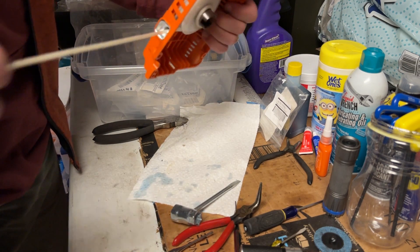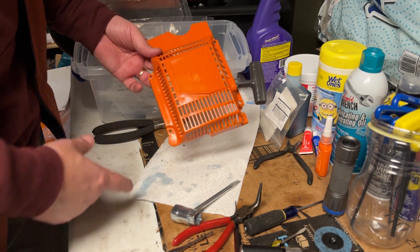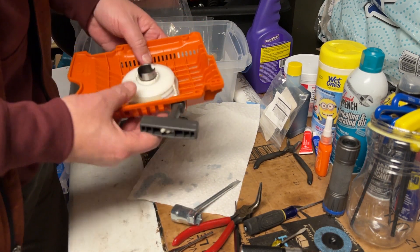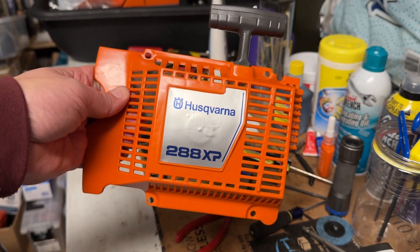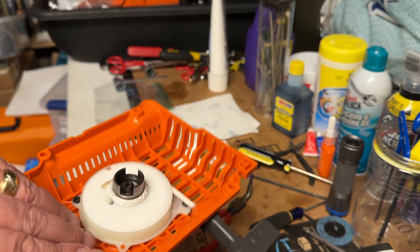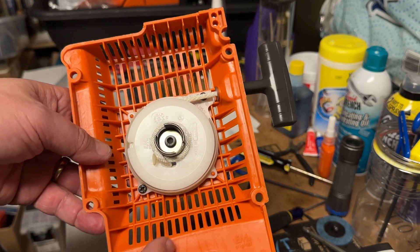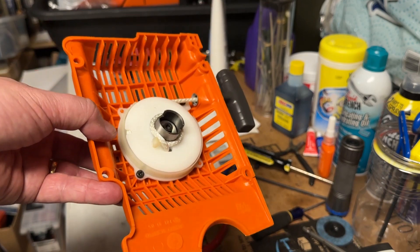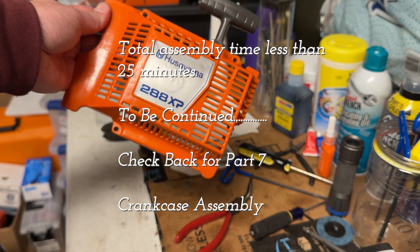Give it some pulls and we're all set except for adding the screws to the starter housing and putting the decal on. Here's the completed starter assembly. I did have to take it back apart because I forgot to add grease — it's important that underneath the bottom flange that sits on top of the spring, you grease the spring, not a lot but just a little bit. That'll help prevent it from failing. Here we have a finished starter assembly for a 288.